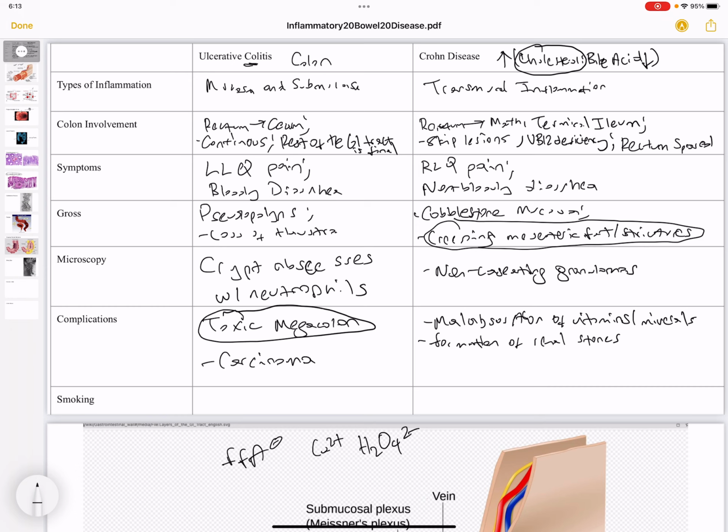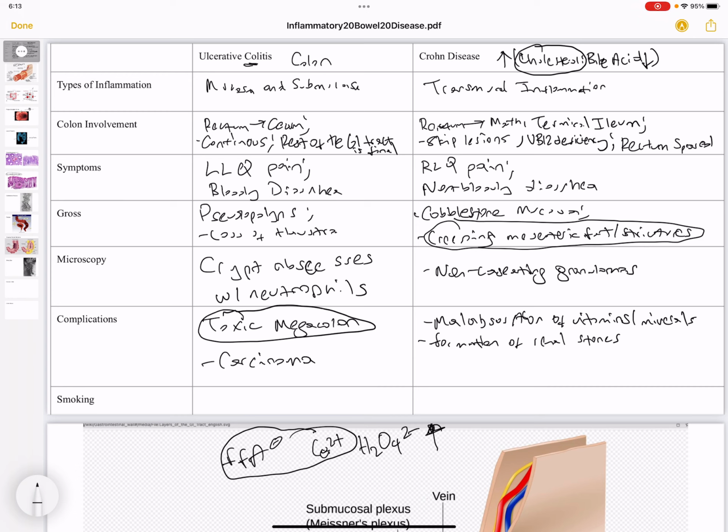Well, if we have these free fatty acids flowing around, because they're not reabsorbed, they're in the bloodstream, so these fatty acids are going to bind the calcium. And so what happens is we have an excess of oxalate. And what is the most common renal stone? Well, it's oxalate stones. All right, so excess of oxalate can put you at a risk for developing renal stones. And this is exactly what we see in patients with Crohn's disease, is that they have a higher risk of developing renal stones.